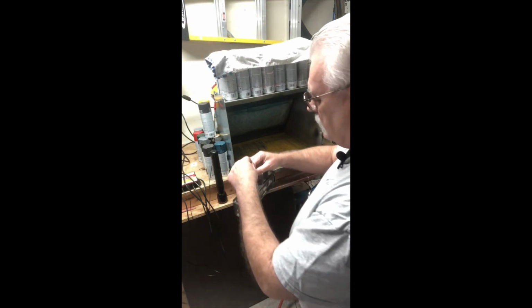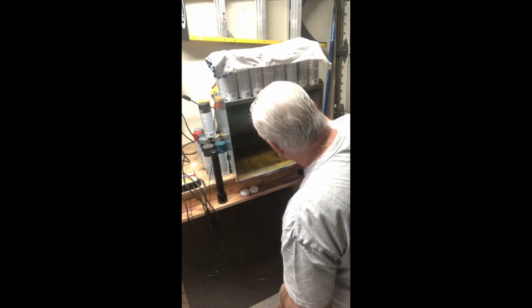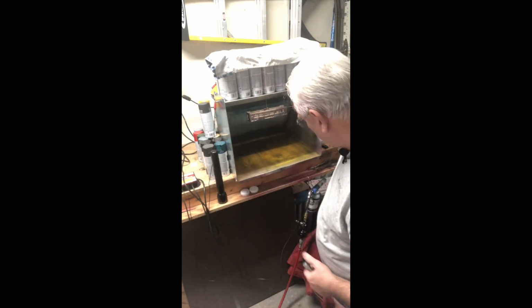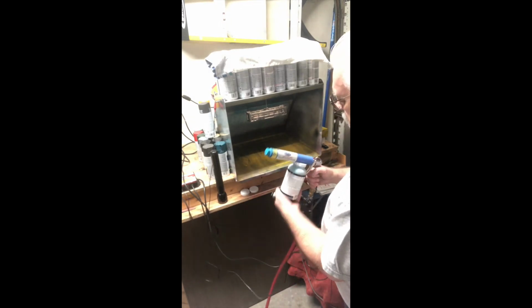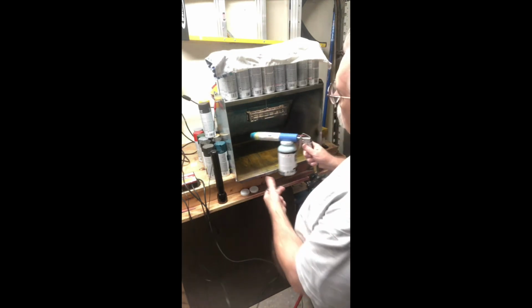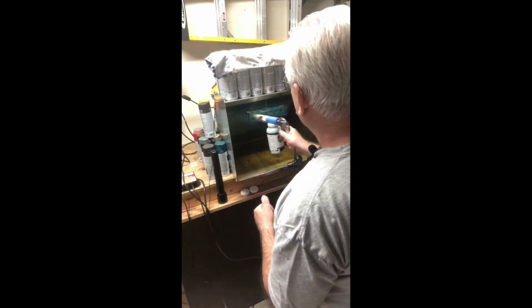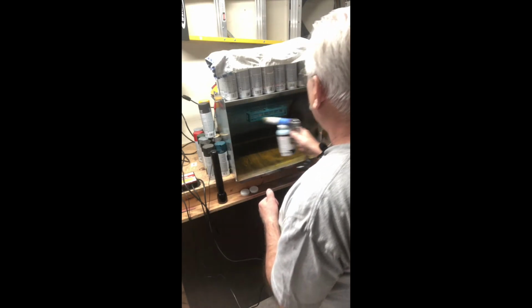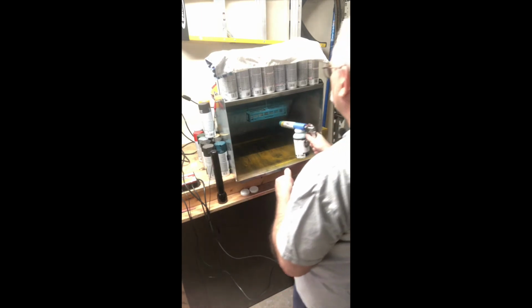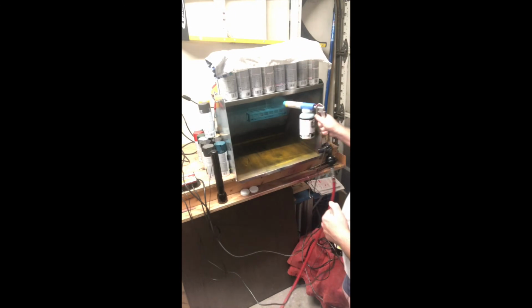We got the body of the car. We're going to put this in here, hang it up, get some power, switch. Now this is going to be a little harder. We've got to make sure we get it inside, outside. We've got a lot of nooks and crannies on here, so we're going to just shake it around, load it up best we can, and we're going to have to spin it around a little bit and make sure we get the other back side, but make sure you get nice coverage over top of this whole piece.